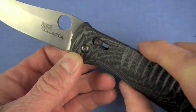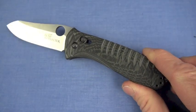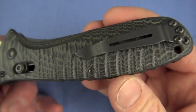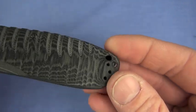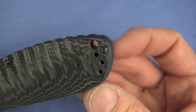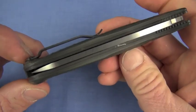There's that ridiculous liner jimping that Benchmade sometimes does — it's ridiculous, there's no traction, no thumb ramp. You could put skateboard tape up there, but the handle really doesn't give it for me in a defensive philosophy of use. It's 0.74 inches wide — a chunky knife to carry. Then there's the phallic Benchmade clip; I don't like that clip. It will protrude from the pocket a little. It's not reversible for tip-up/tip-down — thankfully it's tip-up, which is my preference. For lefties, you can reverse it. Big lanyard hole, excellent. It's not flow-through construction — there's a 7000-series aluminum backspacer. Blade centering is perfect; handle retention, since it's an Axis lock, is perfect.